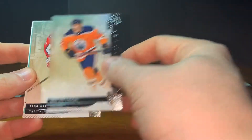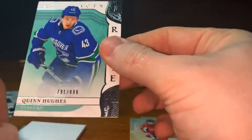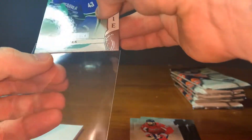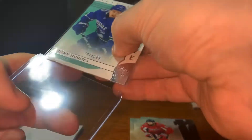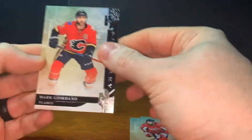Hockey's hard to come by for the autos — they don't come out much. Milan Lucic, who I definitely missed when the Bruins let go — he was a gritty player. Tom Wilson, who I would never want on my team. Look at that — there's a nice one right there. 791 of 999 — Quinn Hughes Artifacts rookie. It's a very nice one. Hopefully when PSA opens again I'll be able to send a card like that off to grade. It's between him and Cale Makar for the Calder in my opinion. I think Quinn will win it. The last card is Mark Giordano — very nice rookie.